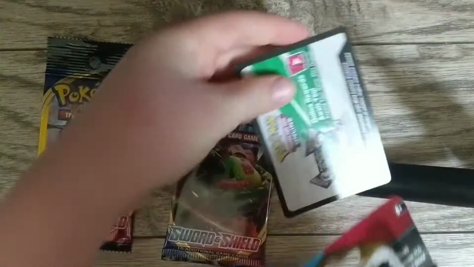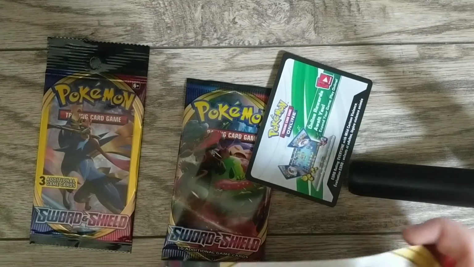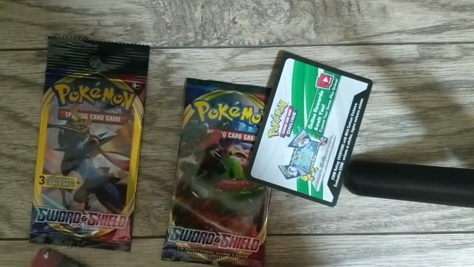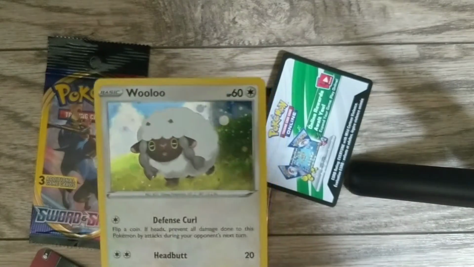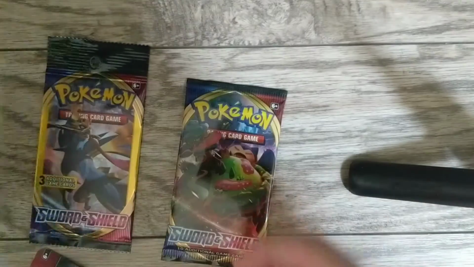Alright, there's a code card. And let's get this Wooloo out of there. So I believe this is the last Wooloo card in the set of three that I have now. I've pulled the other two in packs, so it's very nice. I left a spot in my binder for this Wooloo. And let's see what's here.